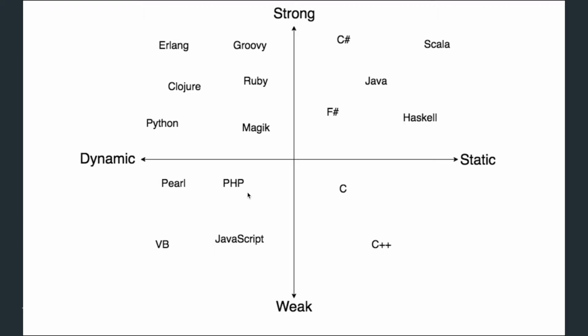So here's a diagram to illustrate what I'm talking about. As a programming language goes from left to right, it goes from being dynamic to static. On the left-hand side, we see Ruby, Python, JavaScript, and on the right-hand side, C#, Haskell, Java. You'll see Swift over there on the top right. But then on the other axis, the y-axis, you see weak going to strong. So what does that mean? This actually brought up a really good debate within our dev team, and that's what we're going to be going over next.